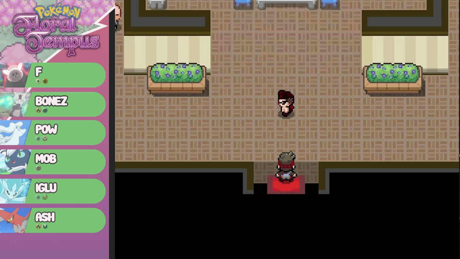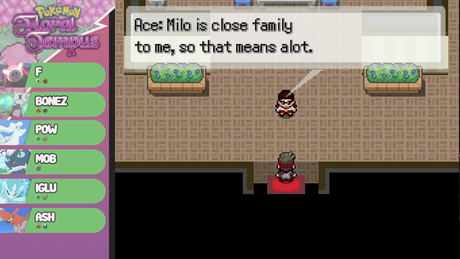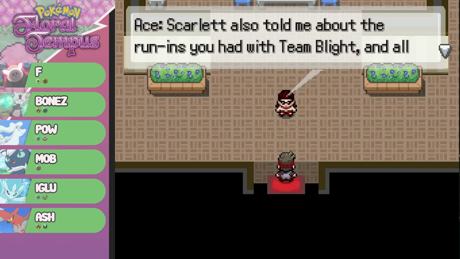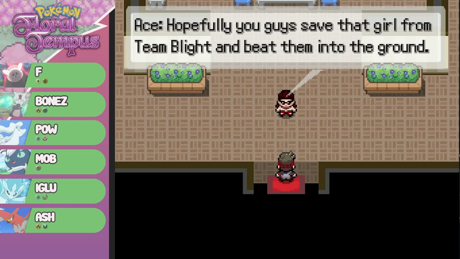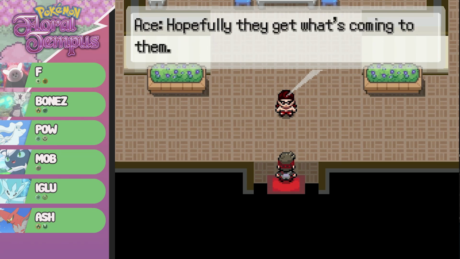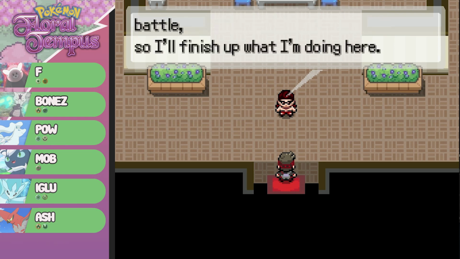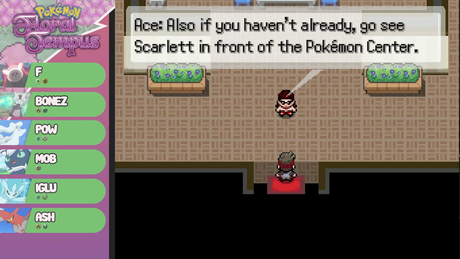Alright man, stay safe. I just heard from Milo that you helped him get Team Blight off his island. Milo is close family to me, so that means a lot. Scarlett also told me about the run-ins you had with Team Blight and all that. Hopefully you guys save that girl from Team Blight and beat them into the ground. Team Blight are a bunch of assholes who think it's fun to terrorize people. Hopefully they get what's coming to them. Anyway, I know you're itching to battle, so I'll finish up what I'm doing here. Why don't you check out the city in the meantime? Also, if you haven't already, go see Scarlett in front of the Pokemon Center.